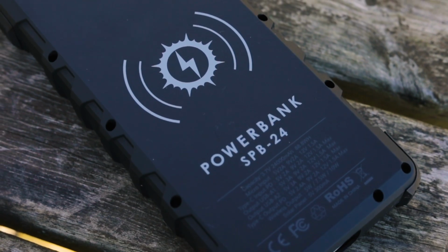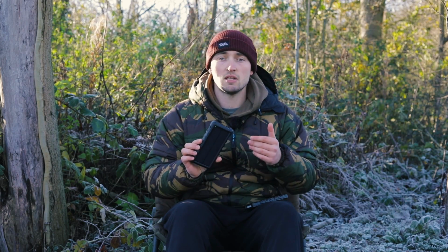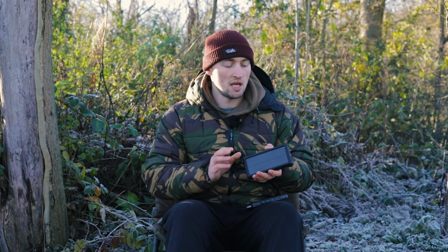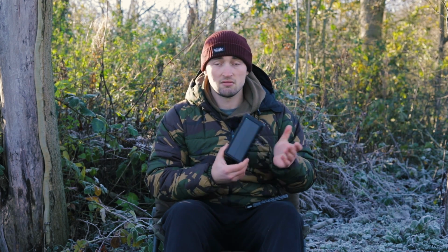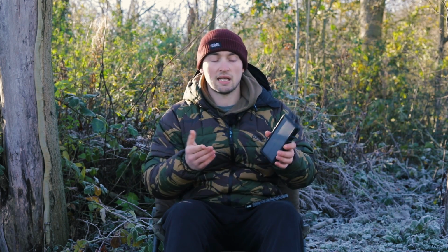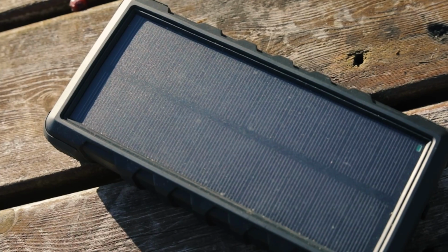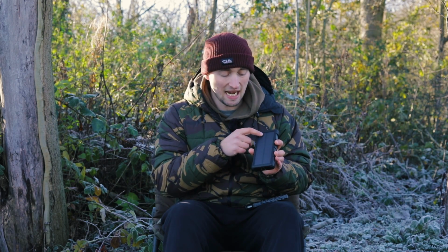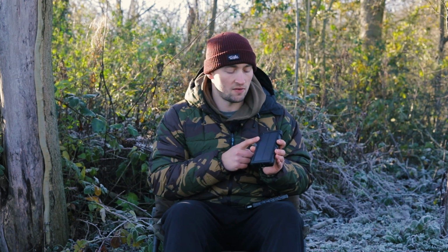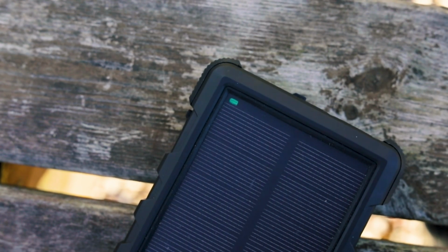So now moving on to the SPB24. Again, that 24 is going to mean 24,000 milliamp hours of battery, so a bigger battery than the previous model, and you do get more charge out of it as you would expect. So the key points on this one, again, you've got that solar panel on the top, but this time you've got the green LED that shows it's being charged that's actually located on the solar panel itself, which is quite handy because you can see that it's charging when just placing it down in the light.